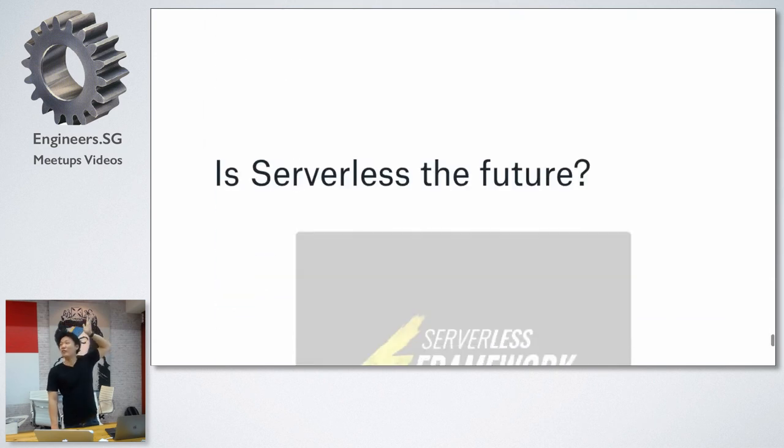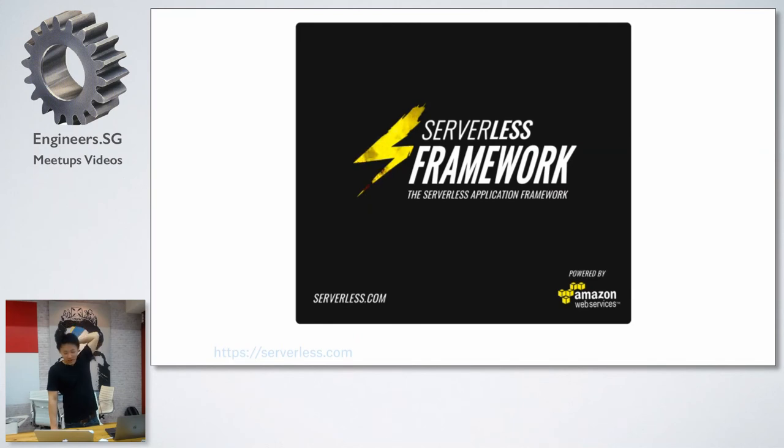I would give a demo, but... is serverless the future? Don't know. There are actually frameworks now, so think of it like Rails for serverless or Django, Python for serverless, where you just run command line tools and you say, oh, set up this route. I have this object called persons and they have a name and an age field. And you actually go and set up the serverless database for you. They'll set up those functions that call that database all for you behind the scenes.